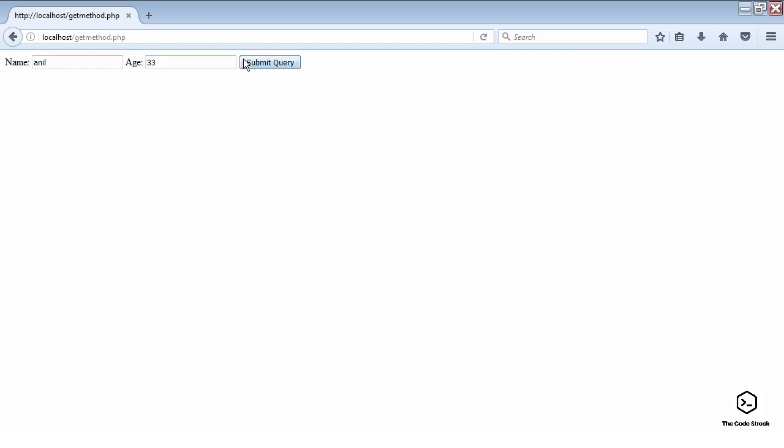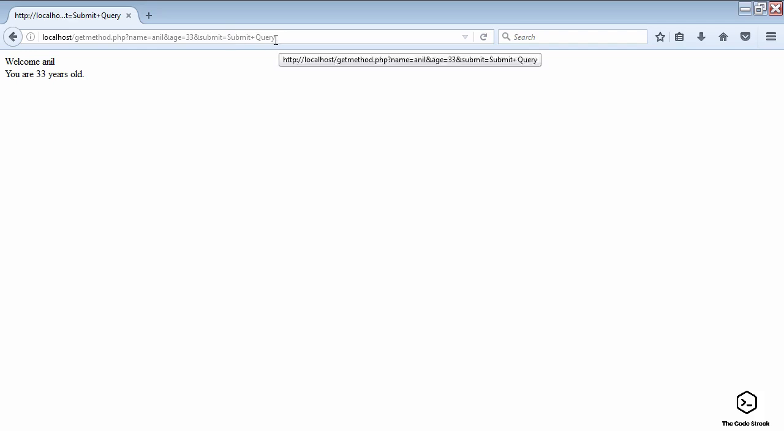and press the submit button. As soon as I press submit, the query string will be formed. Name is equal to our name, age is equal to 33, and that will be appended to this get method.php, because it is going to be redirected towards the same PHP script, since the action has been set to the PHP server, right? So if I press submit, there you see the query string: name is equal to Anil and age is equal to 33, and submit is equal to submit query.